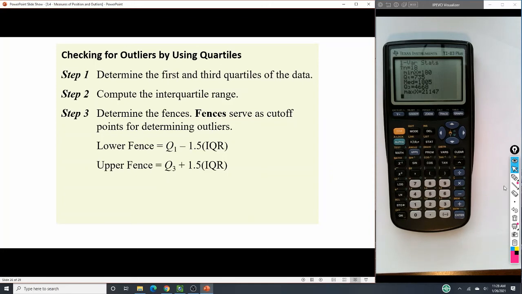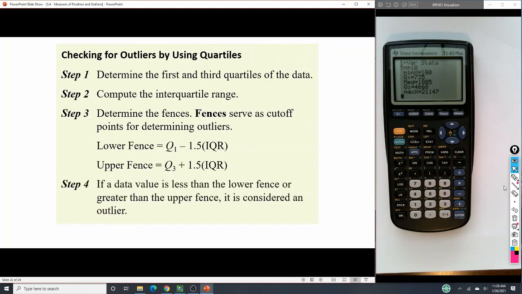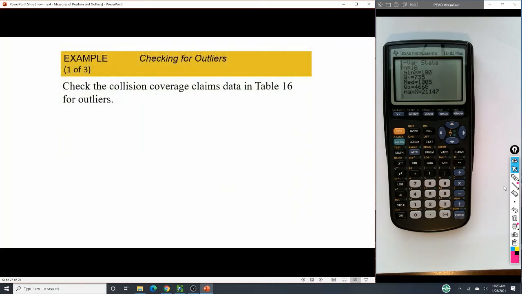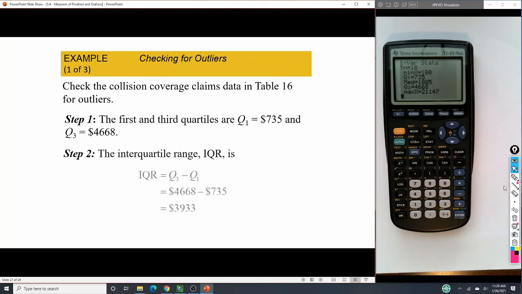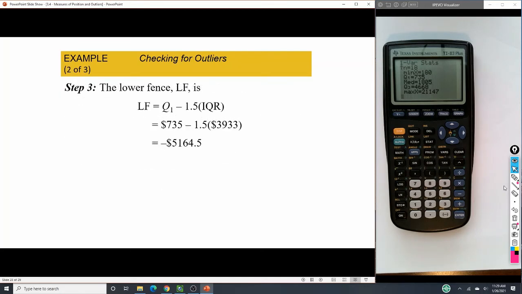So we have Q1 minus 1.5 times the IQR. Now 1.5 is given. Now it's always in those. Then the upper fence is Q3 plus 1.5 times the IQR. So anything that much smaller than Q1 or that much bigger than Q3 is going to be where our fences are, okay? All right, so let's look at our table here. So we found those Q1 and Q3, okay? Now our IQR we said was 3,933, okay?